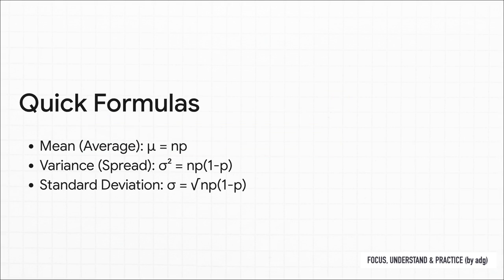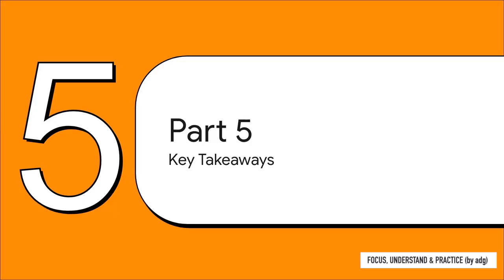And hey, here's another cool thing. The binomial distribution also gives us some awesome little shortcut formulas. We can find the mean, which is just the average result you'd expect, and the variance, which tells you how spread out the results are likely to be. For our example, the mean is just 10 times 0.08, which is 0.8. Super simple. Okay, let's bring it all home with the key ideas you really need to remember.